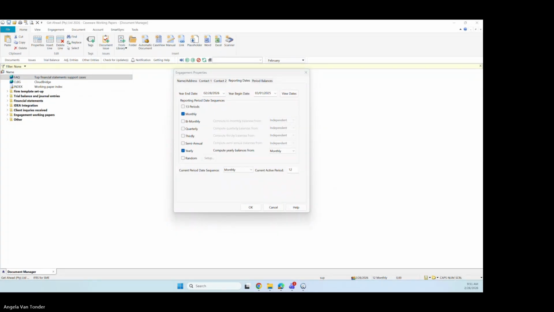So there's a question on what is the engagement type. The engagement type that we selected for this file is preparation. If you select any of the others, it's also fine. It won't change the financial statements, but that will be the quickest to create the file. It's just preparation. Thank you, Ninka.